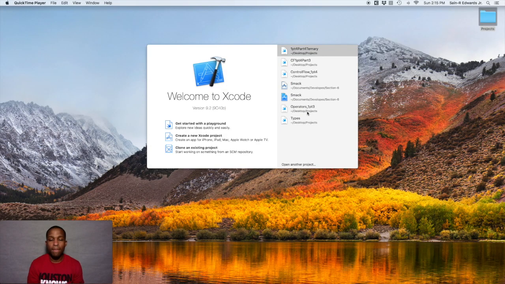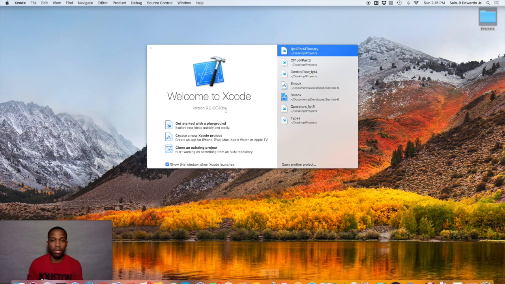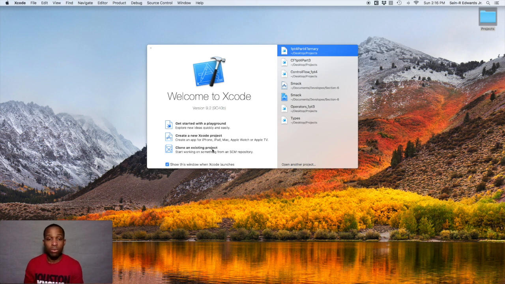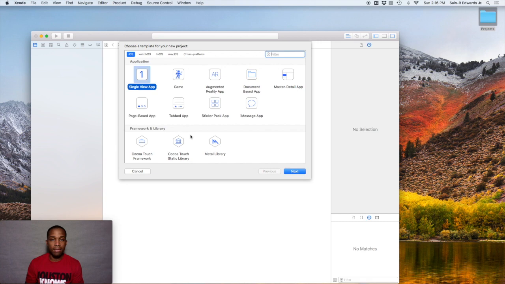So go ahead and open up a new Xcode project. This is what we're going to do, all right? So if you remember, all you have to do is go to your dock, click on Xcode, and once you see the screen, instead of hitting playground like we've usually been doing, we'll just go to new project, okay? You can also go up to file, new, and then new project. So we'll click on that.